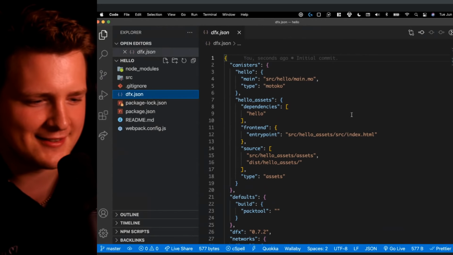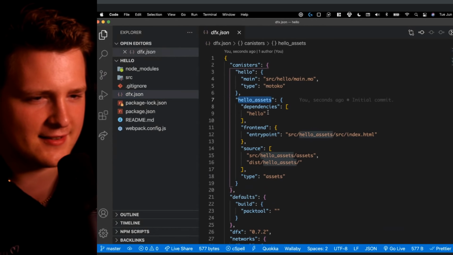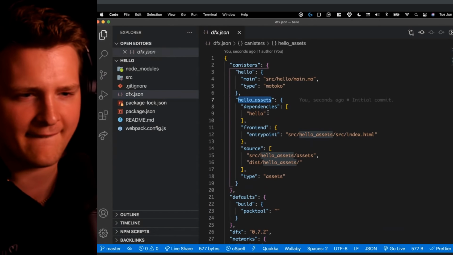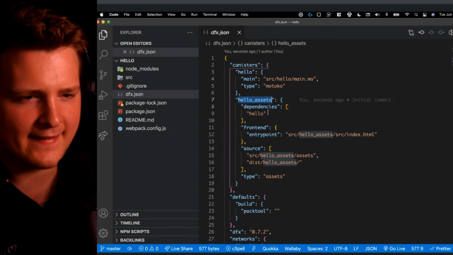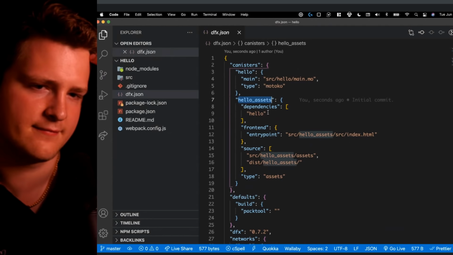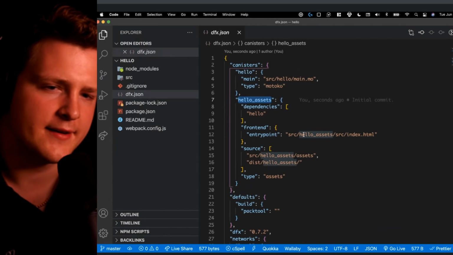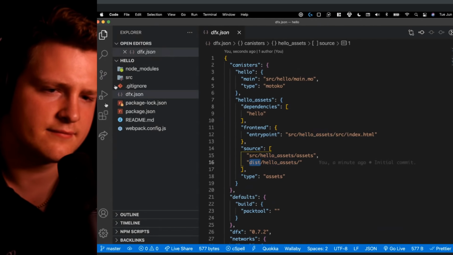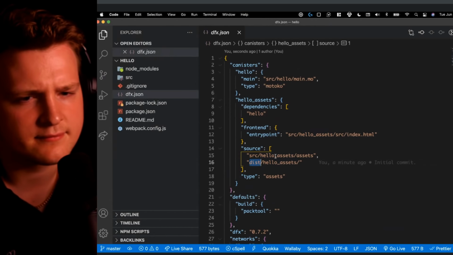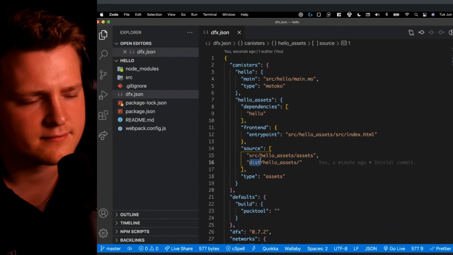Yeah, so the construct here, we have an asset canister, which is basically a purpose-built canister that knows how to respond to HTTP requests and resolve the files that we want to send back. It's configured so that we will pull from dist after we've run npm run build, like you do with Webpack. It'll take all of those assets and put them up on the Internet Computer with the deploy command.